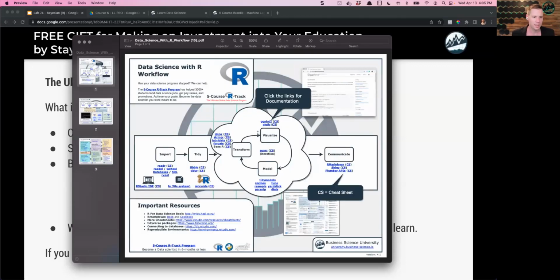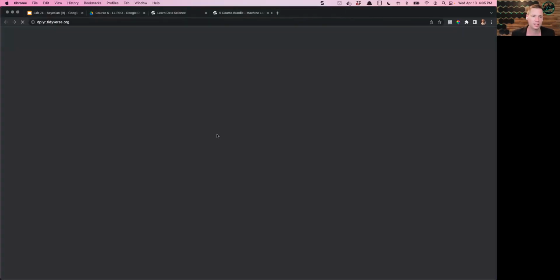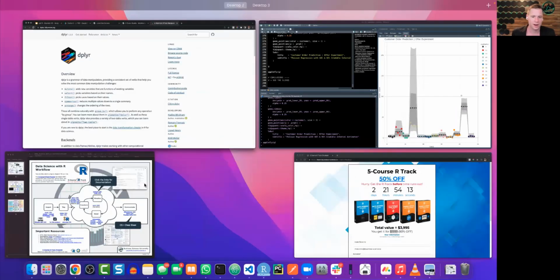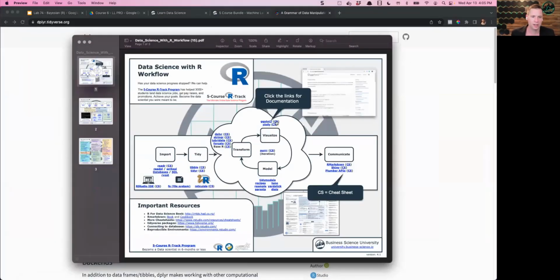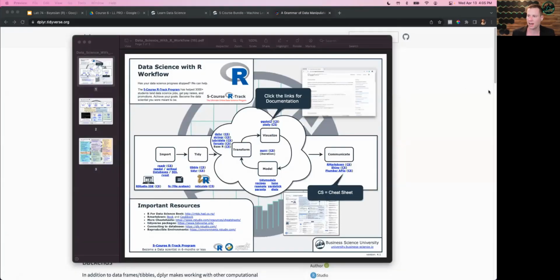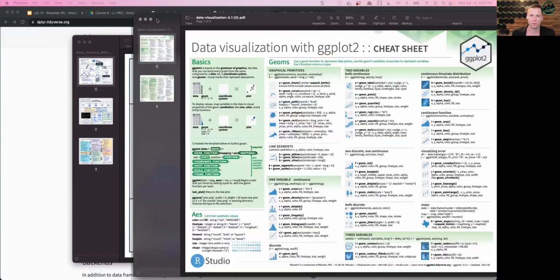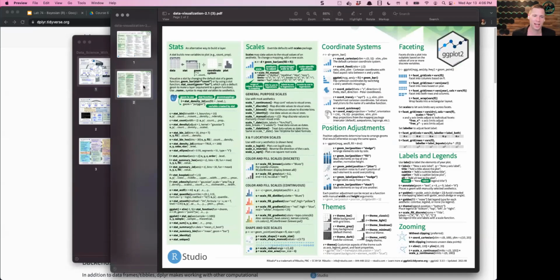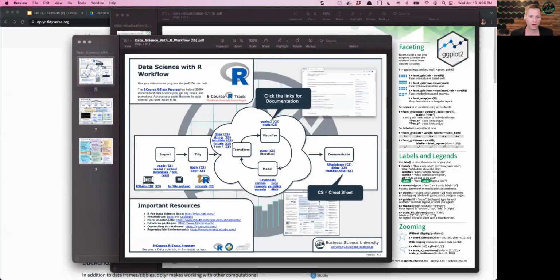How it works is each one of these links to a website, and this is the documentation. So it's a cheat sheet that links to all of the different important things that are out there. But wait, it gets better. It's a cheat sheet that also links to cheat sheets. I just click the CS, and what just opened up on another screen is a cheat sheet for ggplot2. These are all the important functions that you need to know when you dive in. Hopefully this will help you.